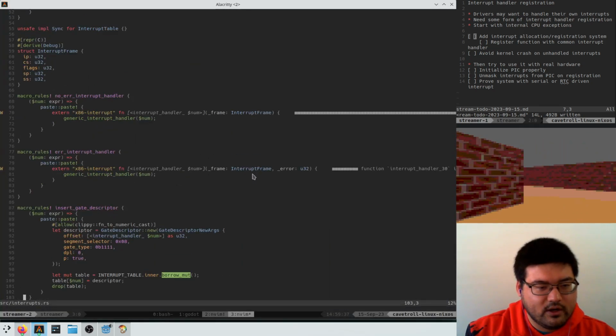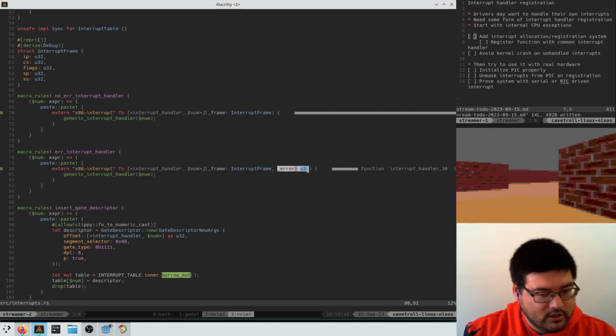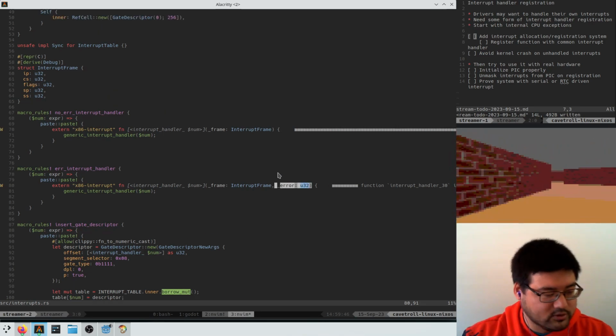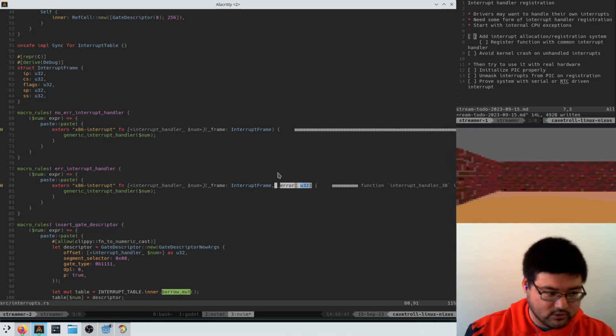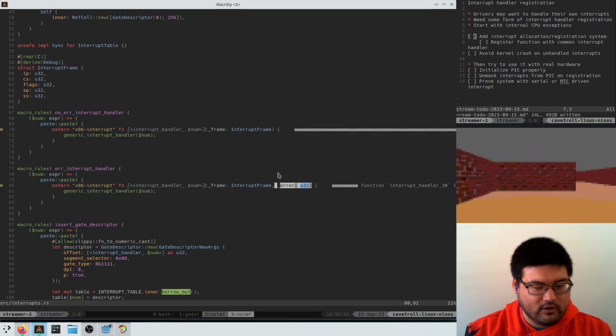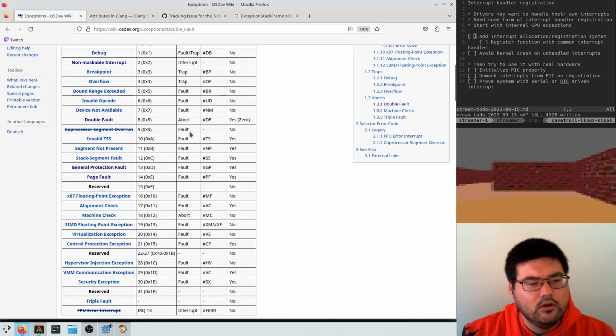So clearly what's happening is this thing that we ran into before, where if we use this function signature with the error type passed in, it's supposed to pop that error from the stack before calling the instruction return. And it's clearly doing that and messing up. But why is that a problem?